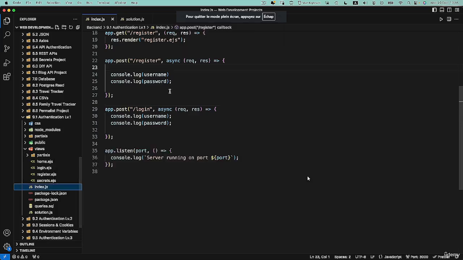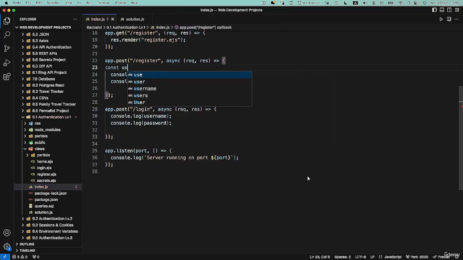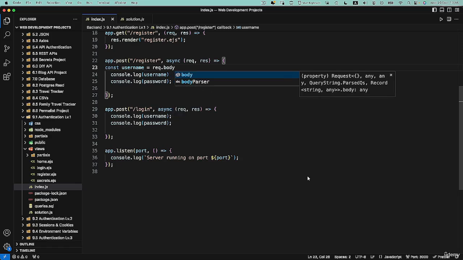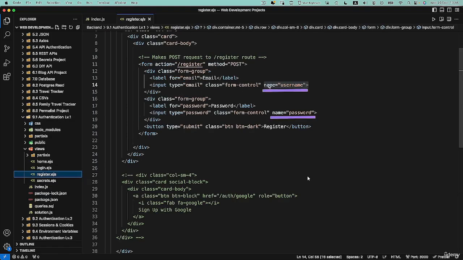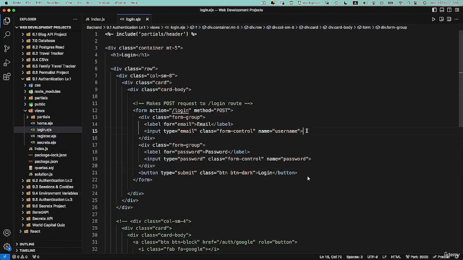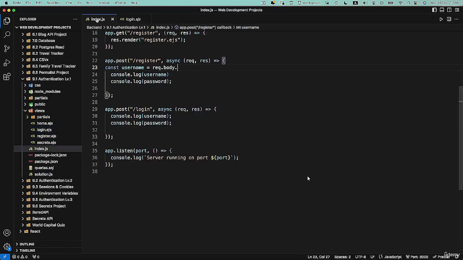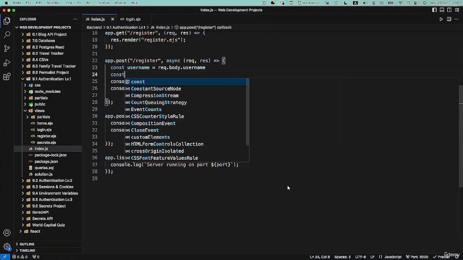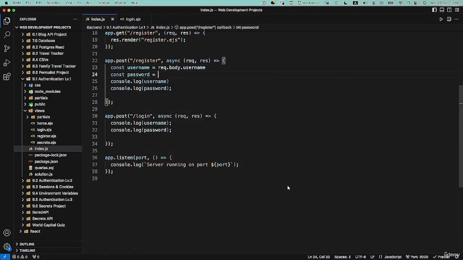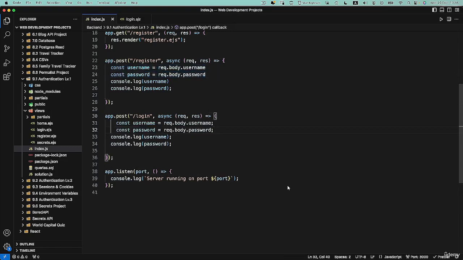All right, so this shouldn't be too hard. All we need to do is to create a const, which in this case I've decided to call username, and we're going to tap into it from request.body, and then the final variable name depends on how it is we named it here. And notice both in register.ejs as well as login.ejs, they're called username and password. That means we can say request.body.username, and do the same for request.body.password. And I can simply copy and paste these two lines into our login.